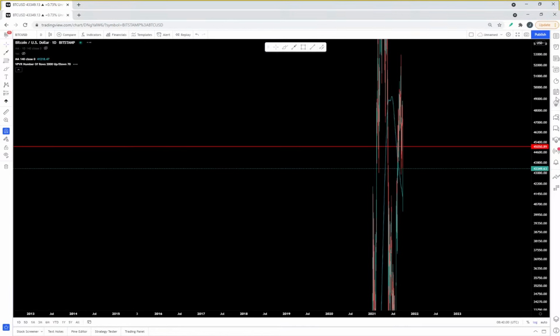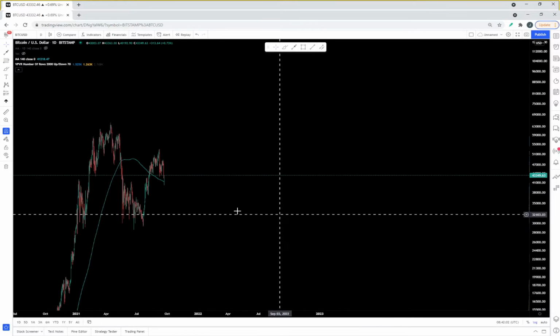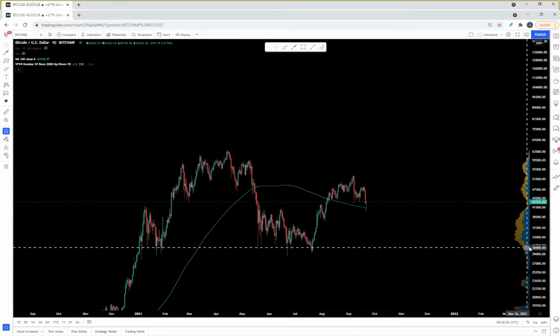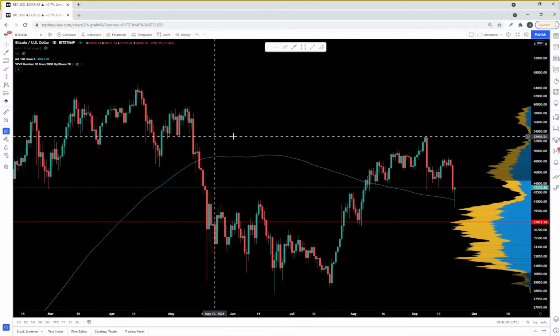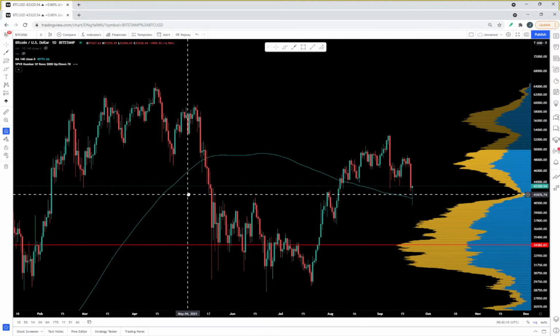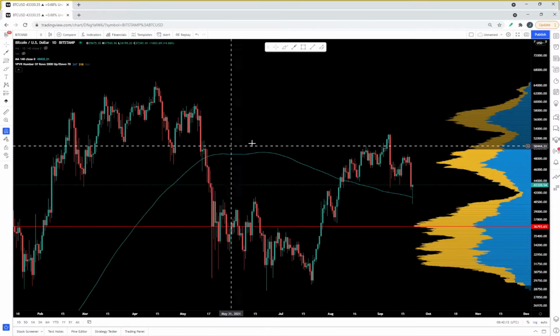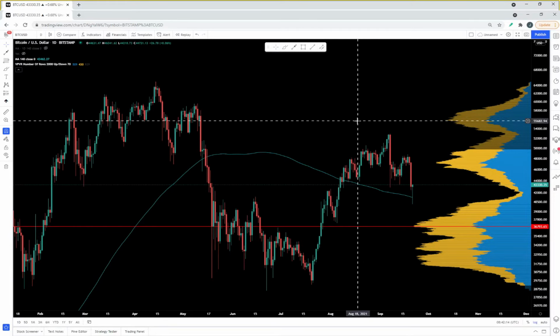So in my opinion, you can't go wrong by looking at the day long indicator, because it's going to give you a long-term picture, because you have so many people holding at these ranges, guys. So you want to know where the holders are at.